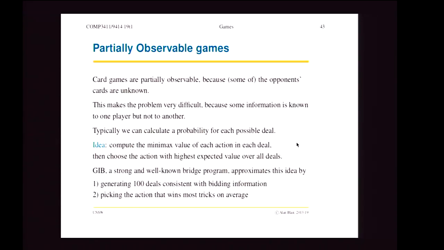the typical way that these card-playing programs worked was they would generate 100 possible hands. They would try to guess what's in the opponent's hand, and they would try to come up with 100 possible guesses of what could be in the opponent's hand which are consistent with the information that they have. And then for each of those 100 hands, they figure out which move they would take, and then whichever one's the most common is the move that you make.